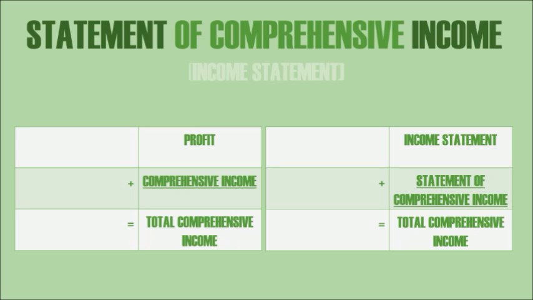This statement can come in 2 forms, either as a single statement, or as an income statement with the addition of a statement of comprehensive income. The statement of comprehensive income reports the income and expenses for a specific time period. This time period tends to be specified in the third line of the title, such as for the month ended on September 30th, 2011.